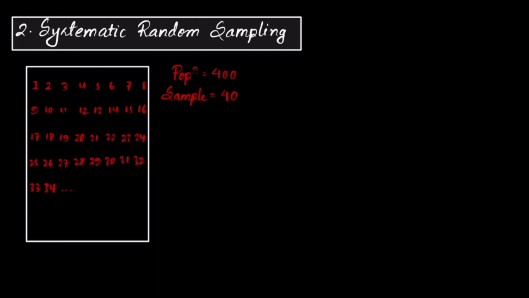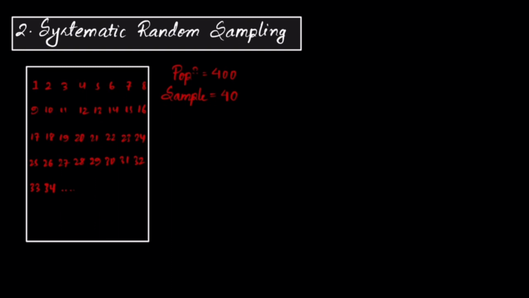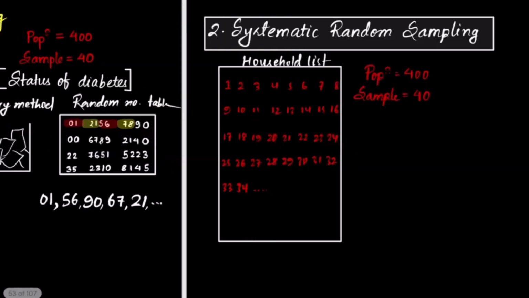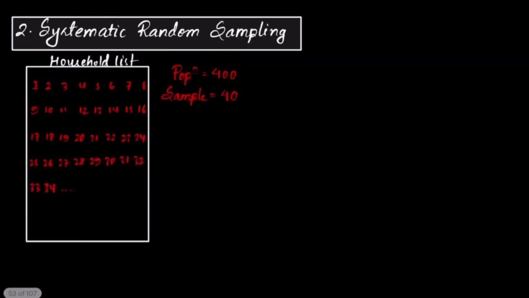So next we have systematic random sampling. In systematic random sampling, participants are chosen by using a system but at random. And this is how. First, to carry out this sampling, you require a household list. So right here, I have a list of all the households that are present in the community. In case of simple random sampling, you'd start randomly picking household numbers from this either by using the lottery method or by using a random number table. However, in case of systematic random sampling, you need to use a system, and this is what you need to do.